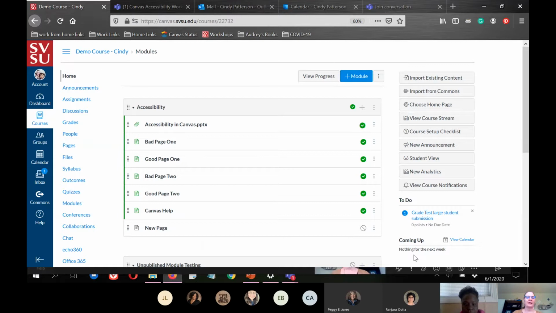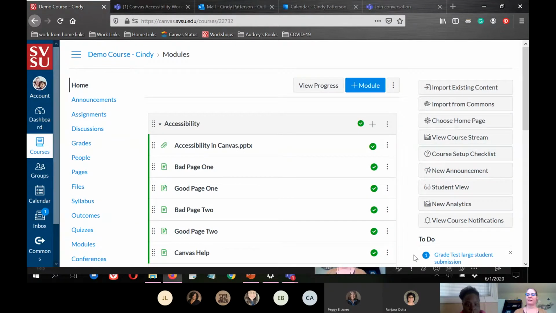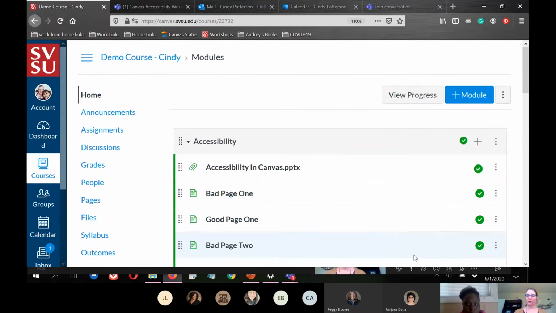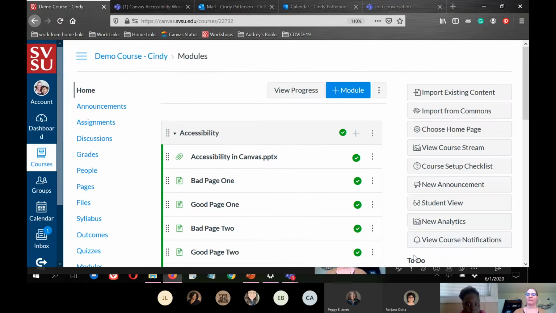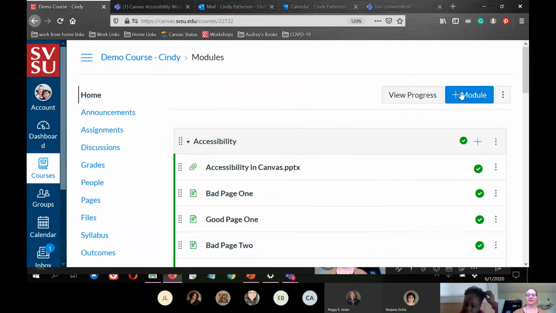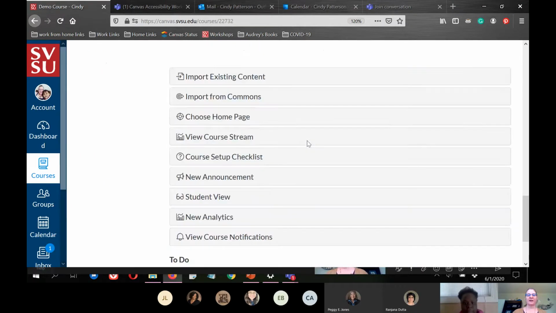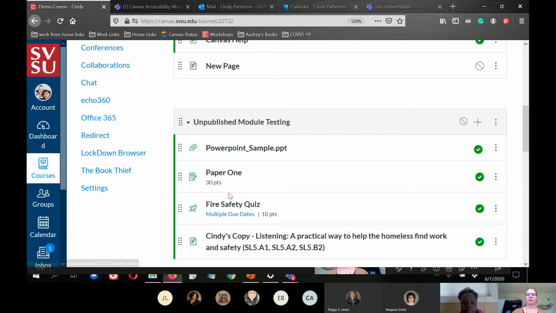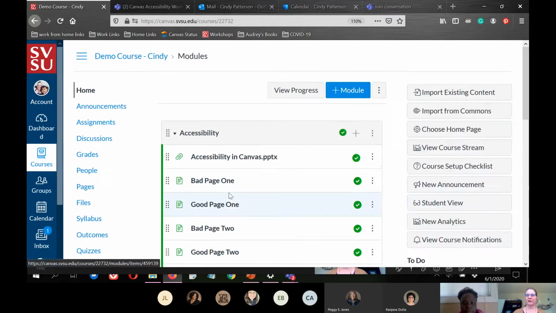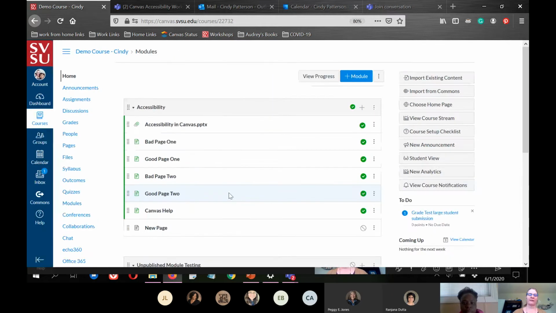All right, so first thing I was going to show you is with zooming. Now if you zoom in on the page, and I'm just going to use the Control Plus button to zoom in. As I said, all of this information was all still available. Now the far right, where it says importing existing content, if I zoom in one more time, what it did is it moved it down underneath. That way students don't have to scroll left and right to see the content. So it automatically resizes everything on the page so that everything is still easily accessible.